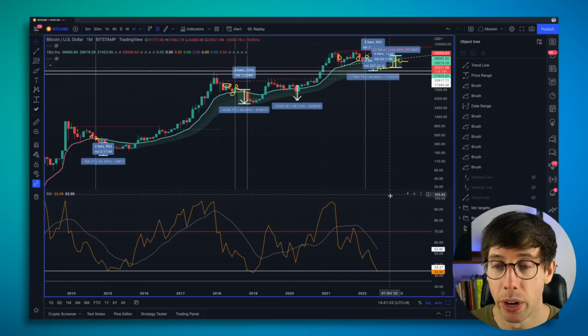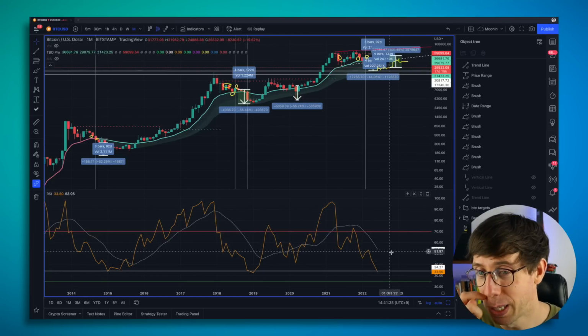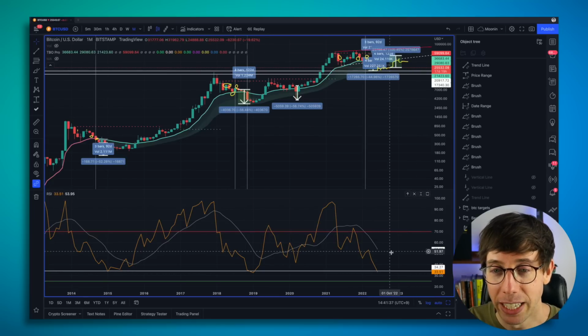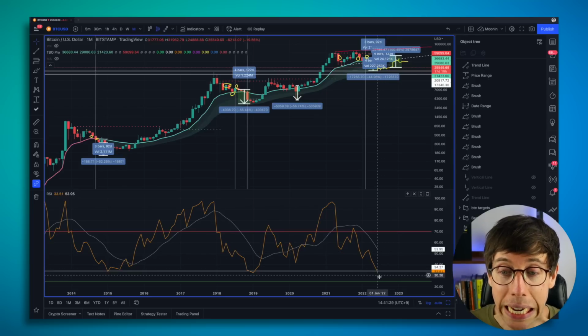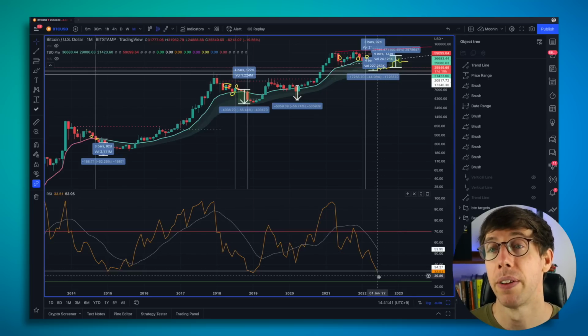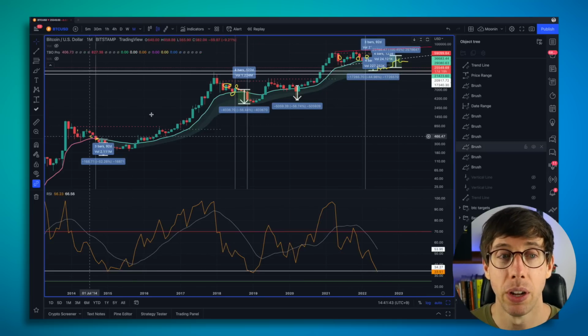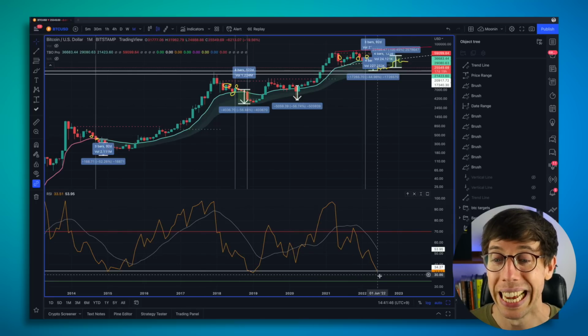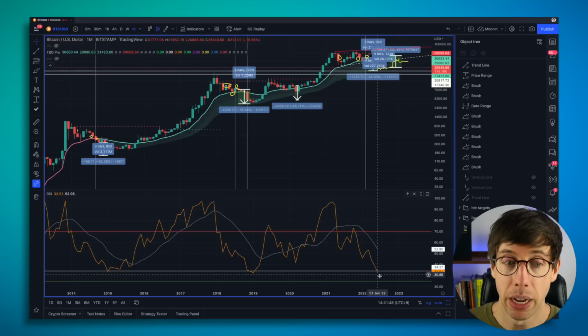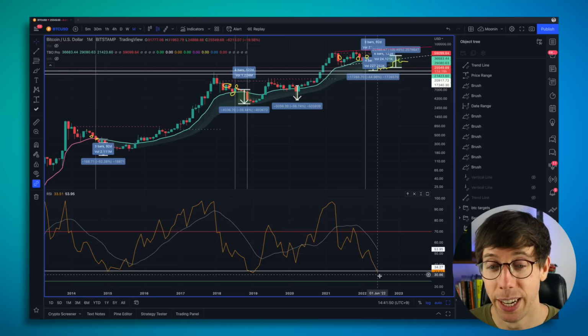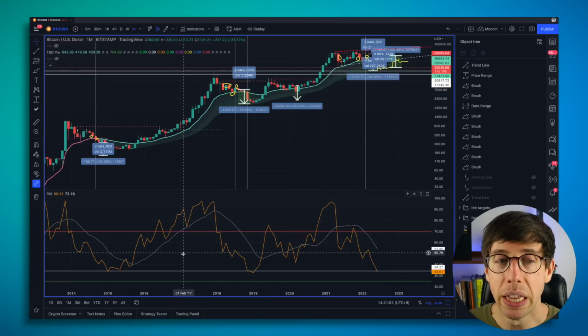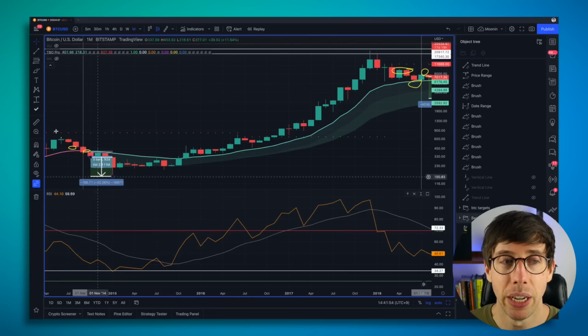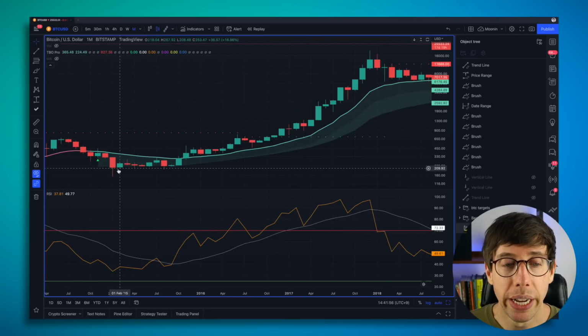If I bring back our drawings, we can see this white line. I've been watching this and waiting for it. The fact of the matter is that we are in the bottom territory. Don't worry about all the squiggles, all this stuff. If you don't have the TBO, you at least have RSI. The bottom is near, which is great. It's super reassuring.